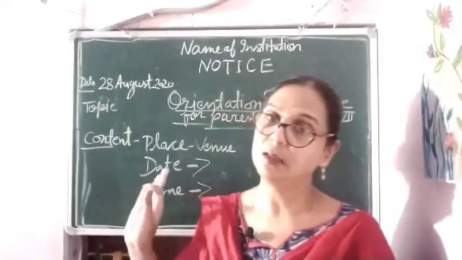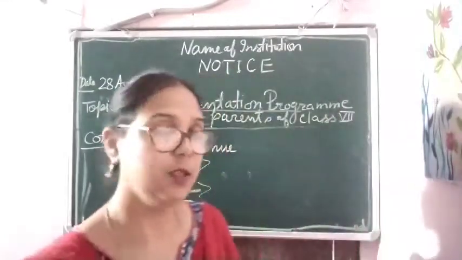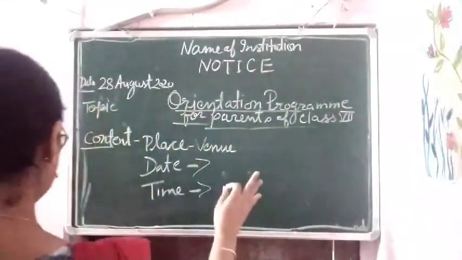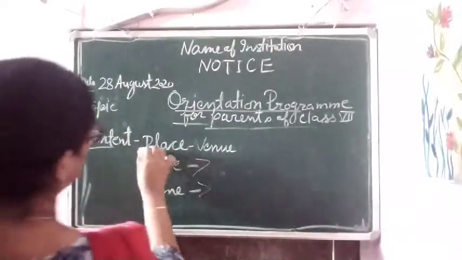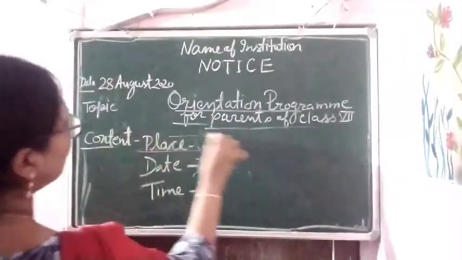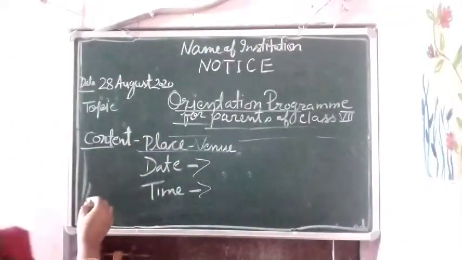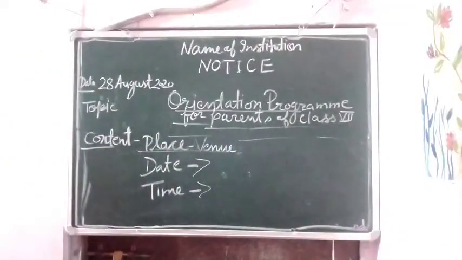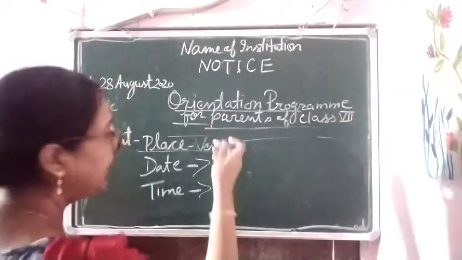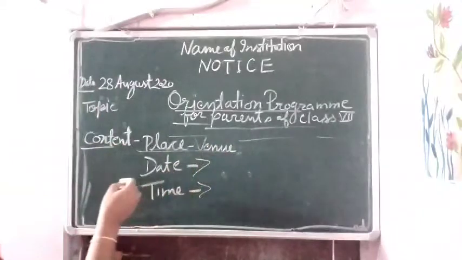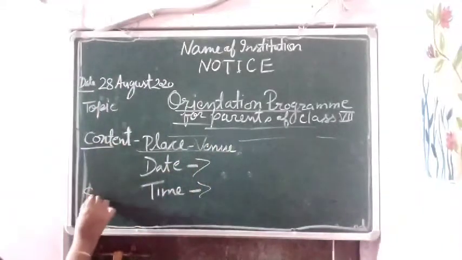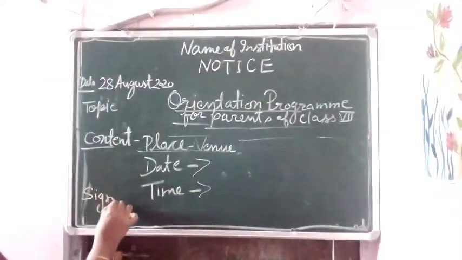So that has to be mentioned. After this, when you are completing the content or main body, you can say this notice, then we are going to write at the end what the program is. The program will be mentioned already, and you are just informing about this. And after that, you will write the signature here.